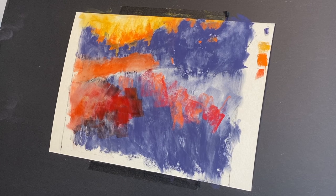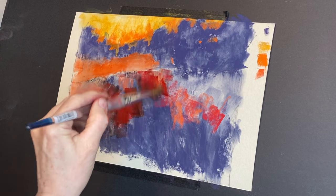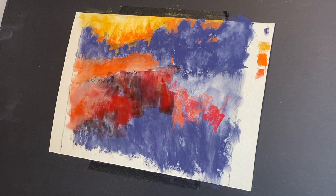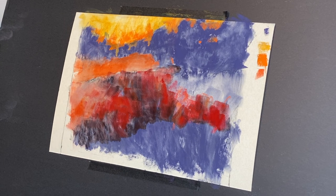So I'm still doing this alcohol underpainting in stages. And I've done this before, but I don't think I've actually made a video where I section things off the way I'm doing now with the underpainting. And I like working this way because I feel like I have more control.